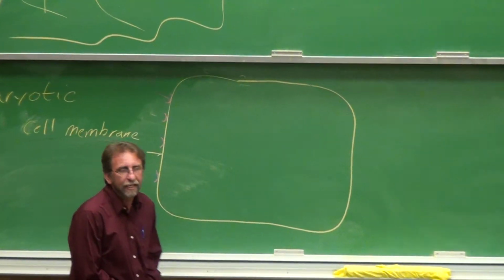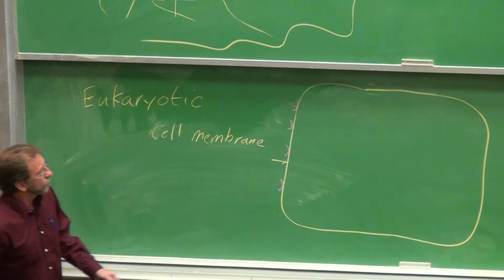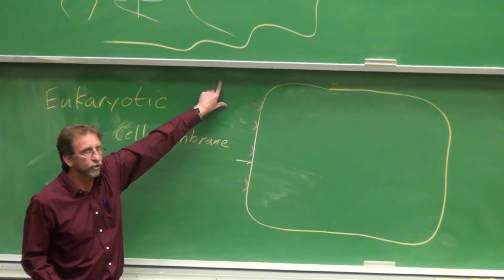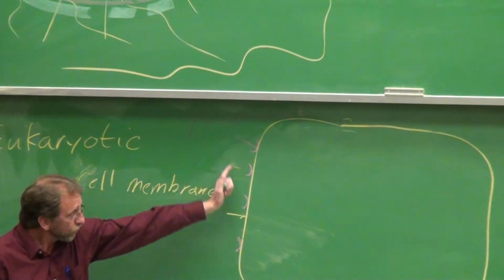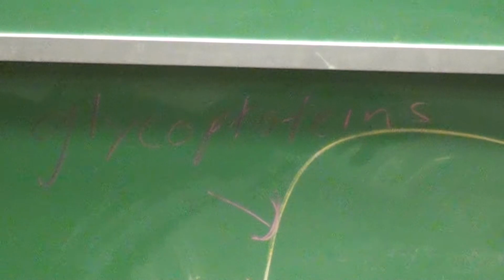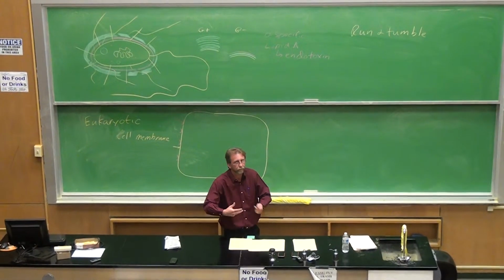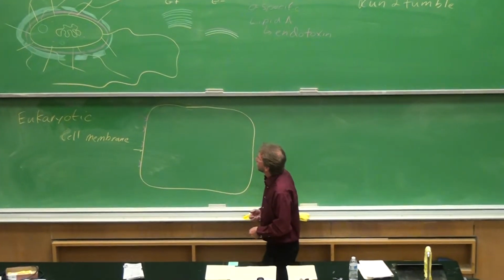Glycoprotein. Glyco for glycogen or sugar group, protein. So it's a combination of a sugar and a protein. We also have glycolipids, which we will study as well, a sugar and a fat that are on the surface. These serve as identifiers so that other cells can recognize what they are. They serve as receptors so you can have cell-cell communication.